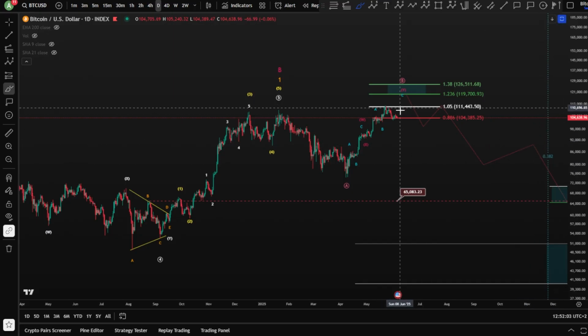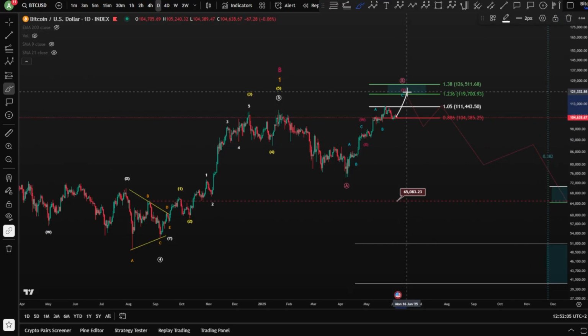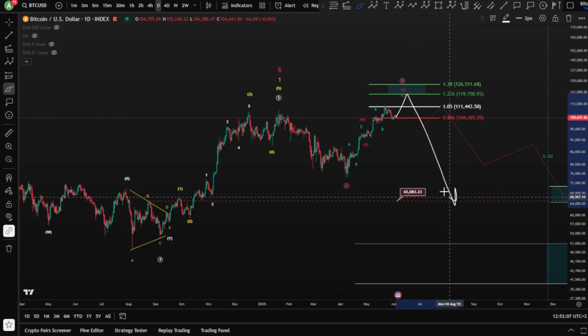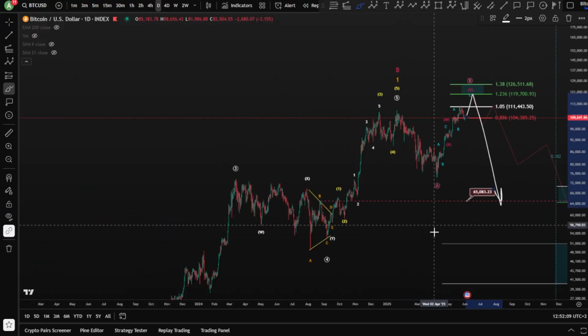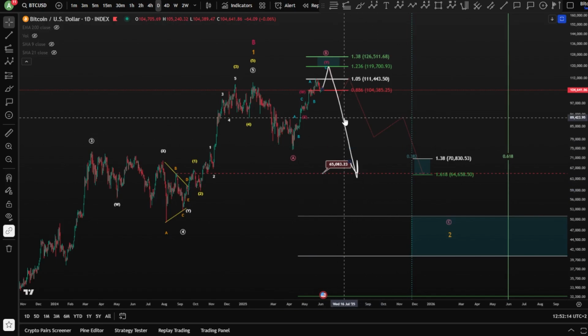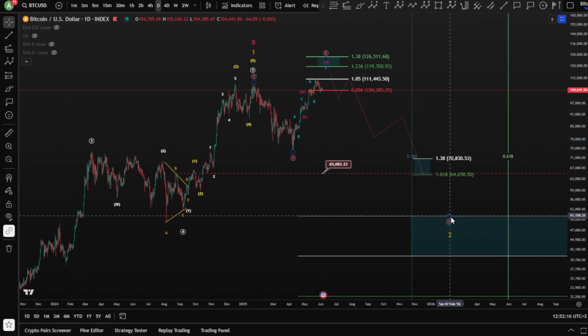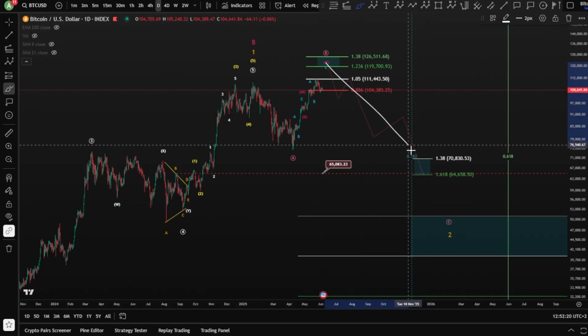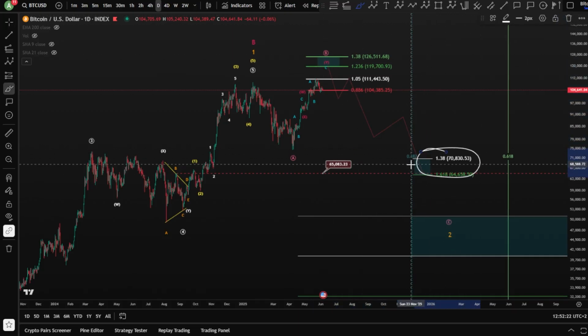So this scenario is a very high scenario, potentially, in case we get higher and then move toward the downside for a wave C, because after a wave B, of course, you would like to finish an expanding flat here for a wave C, which has a target of 1.38, 1.618, right?